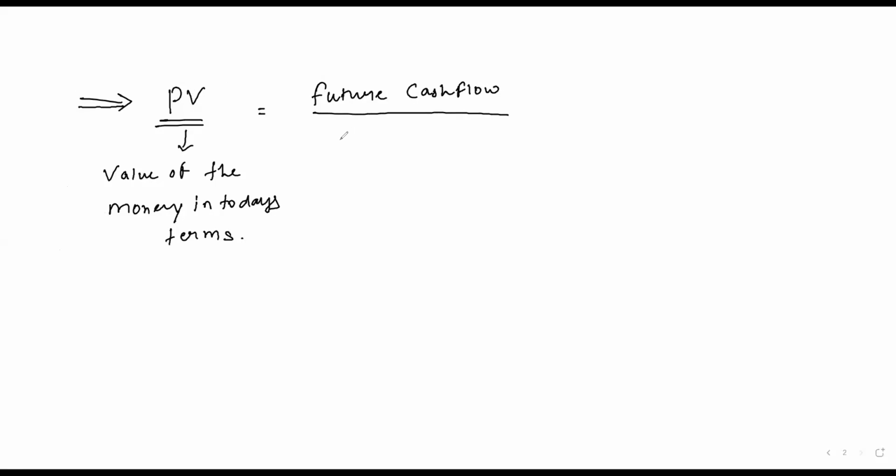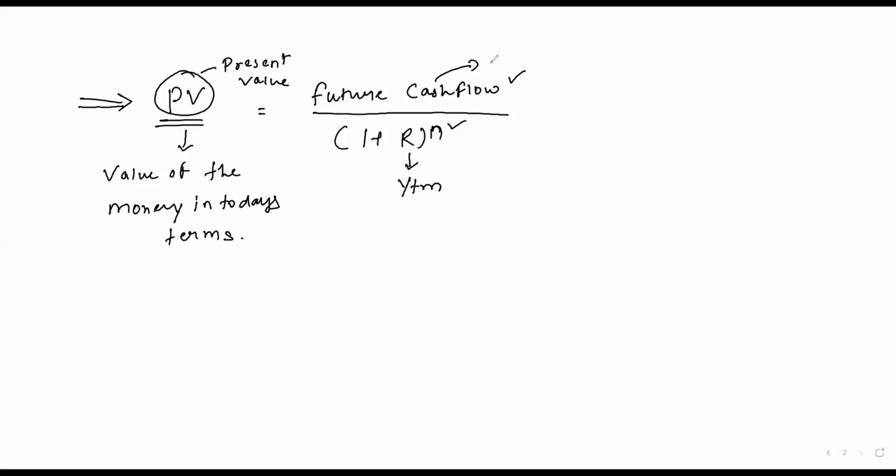And to pull it back, you are doing 1 plus r raised to n. So what is the formula for present value? The formula for present value is future value upon 1 plus r raised to n. What is this r? This r in the case of a bond is YTM, yield till maturity. R is the rate of return, n is the number of periods, future values are the coupon amount and face value, and PV is present value.